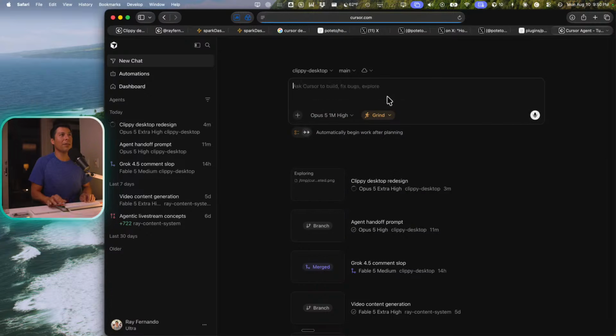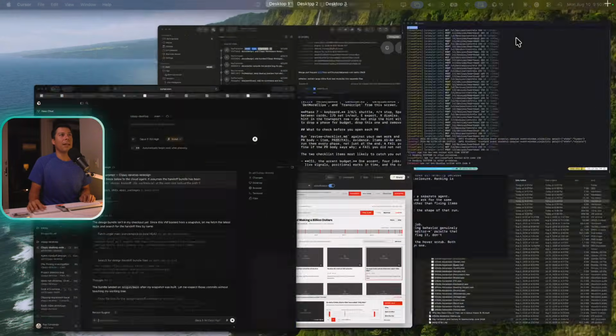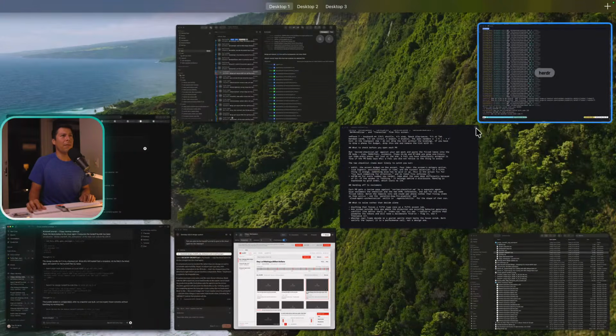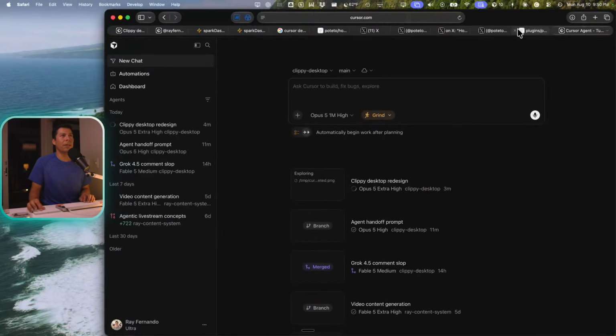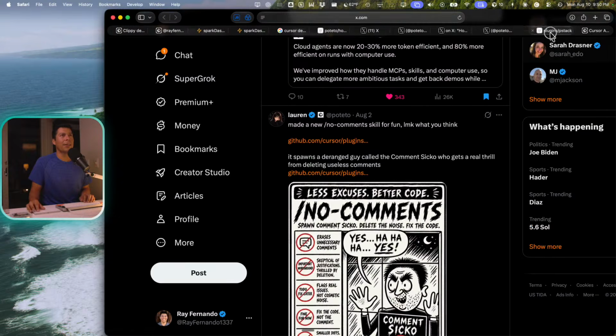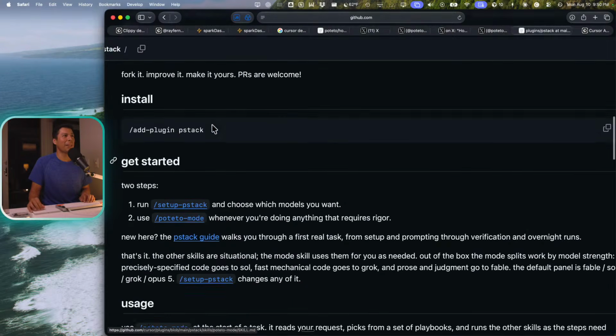Do I have it? Okay, so I need to install it first. Come on. Okay, Ray Fernando, I'm going to install this right meow, because I have versions of it, but I don't think I have the full thing for whatever reason. Okay, Ray Fernando, get on this right meow. This is so much alpha.